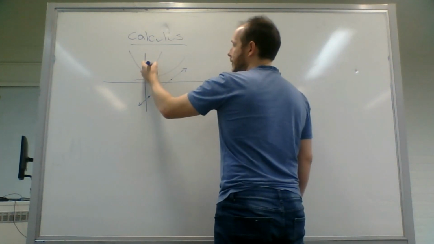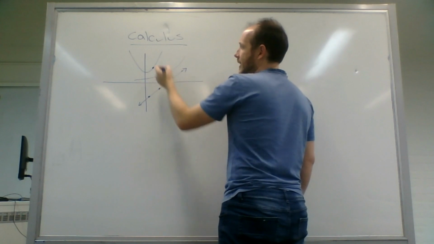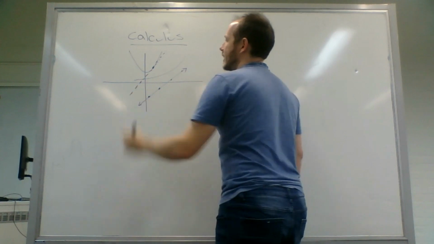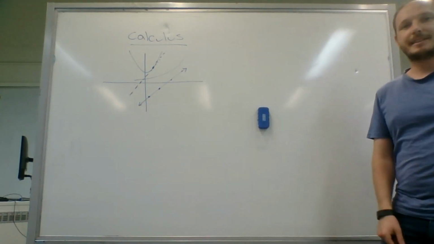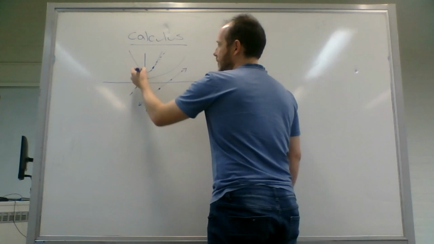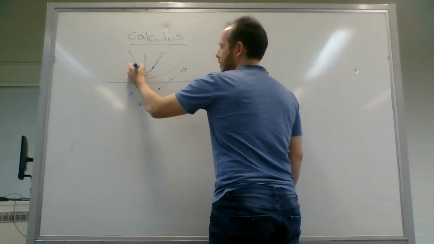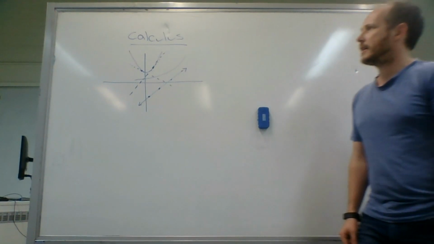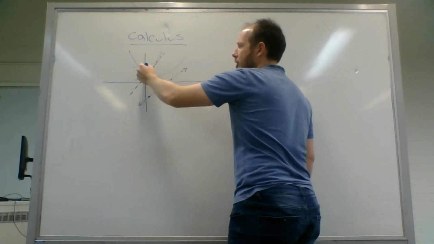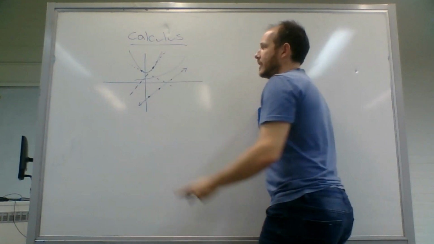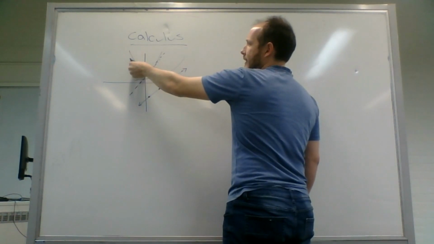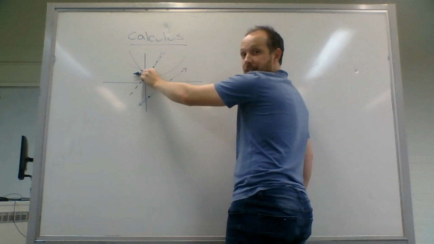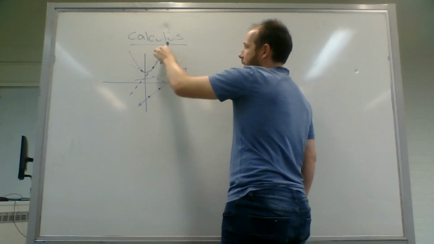For example, if we take this quadratic here and look at this point, we can estimate the slope of the curve using a linear function and approximate it. But if we then move to a different point, over here, and approximate the slope again, you can see that the slope changes. As we move along this curve, the slope is constantly changing. At this point the slope is negative, and up here it's really negative. Down at this point the slope is flat, or 0, and then the slope becomes positive.